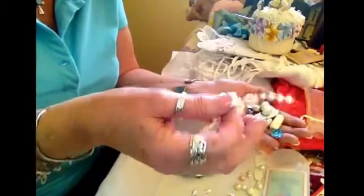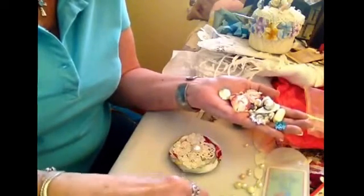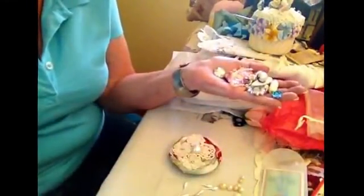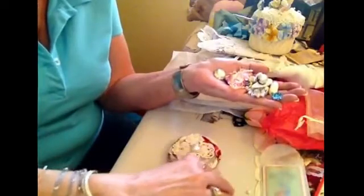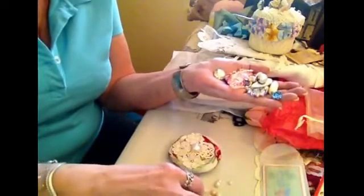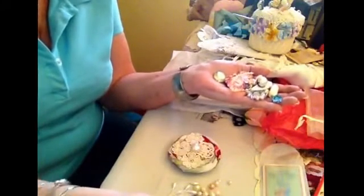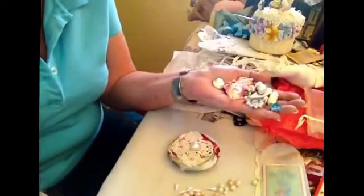Flatback, little tiny ones. So when I had to go to the restroom, I don't think I told you this. I was telling somebody the other day. One door said either, and one door said or. Now, you already know how my brain works. I stood there and stood there and stood there and thought, am I either or am I or? I really did. And I ended up not going, and I'm waiting to see who goes in. And then someone else came up, and so it wasn't just me. And then somebody else said, well, that means you can use either one. I go, are you sure? So can you imagine standing there, not going to the restroom because one says either and one says or?